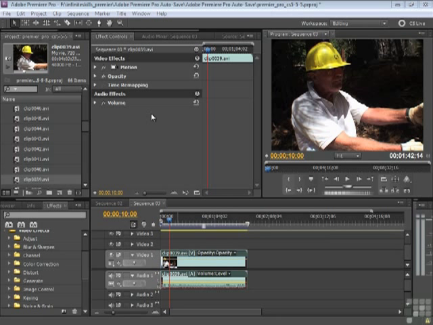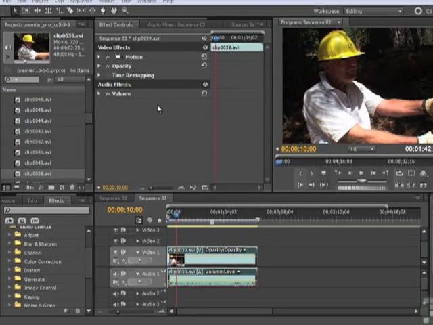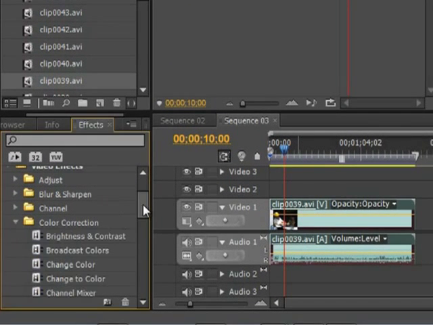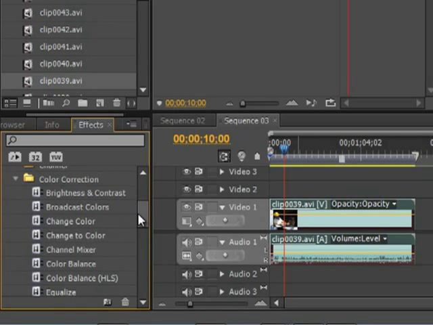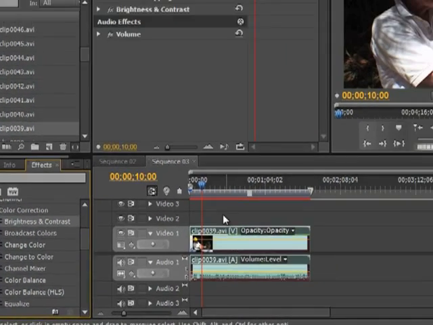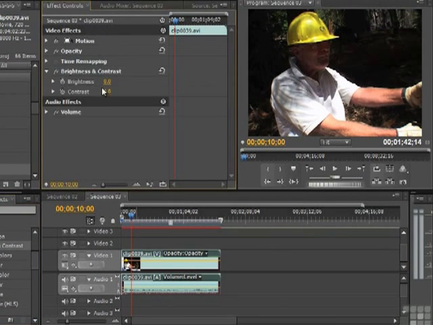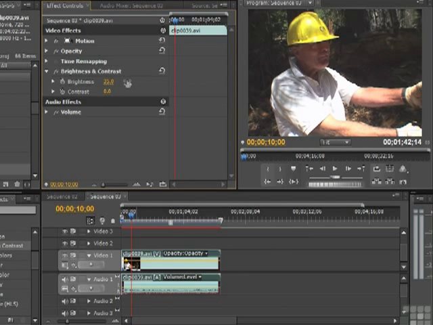But first, let's take a look at this clip of a worker in the High Sierra Volunteer Trail Crew discussing his individual motivation for participating and doing the work. But notice also that his face is in the dark. So once again, what we're going to do is look at brightness and contrast. Left click, hold it down, drag it over, plop it in, come over here, and then it's where we make the adjustments. We want to be able to see his face, yet we also want to return some of the contrast that was in there. All right, let's see what that looks like.